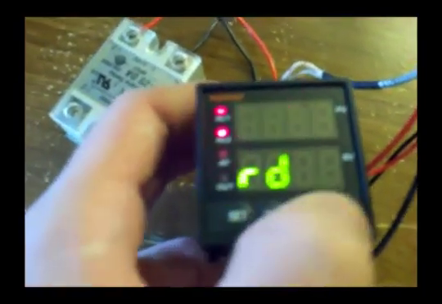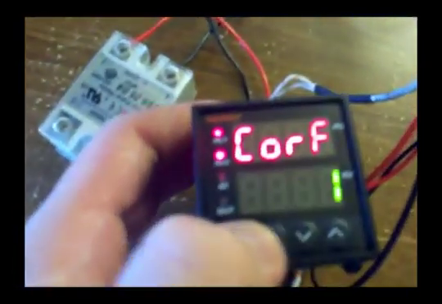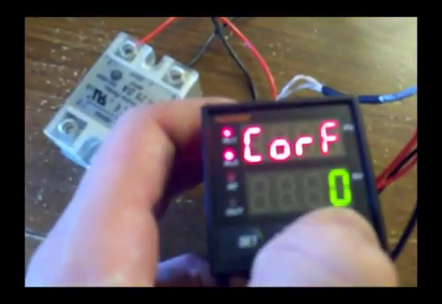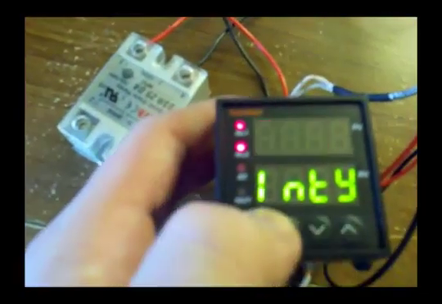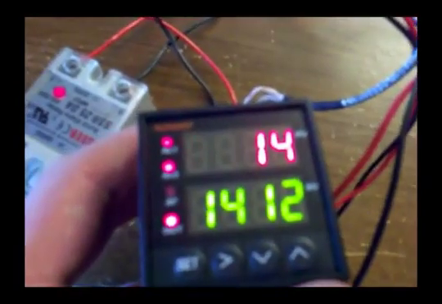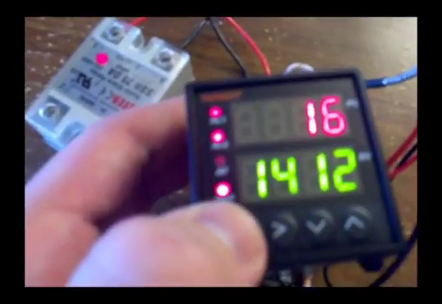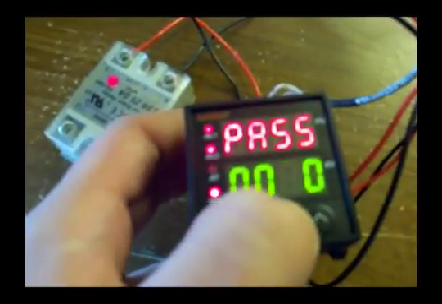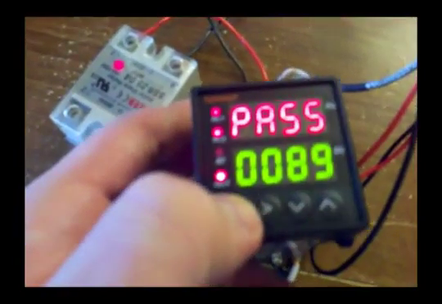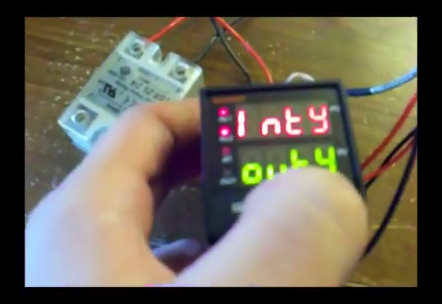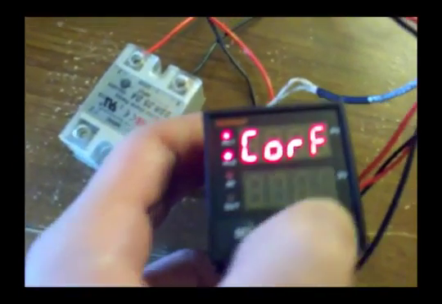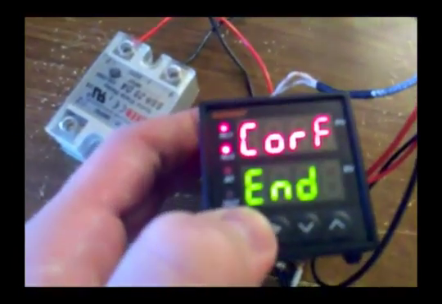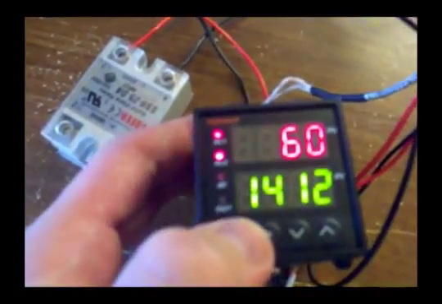C or F is exactly what it stands for, Celsius or Fahrenheit. 1 is Fahrenheit, 0 is Celsius. So if I select Celsius and then leave this menu, the process value now coming from my thermocouple, that's the temperature Celsius in my room. If I go back, 8, 9, set, C or F. Here's your go, 1, select, end. Now we're back in Fahrenheit.